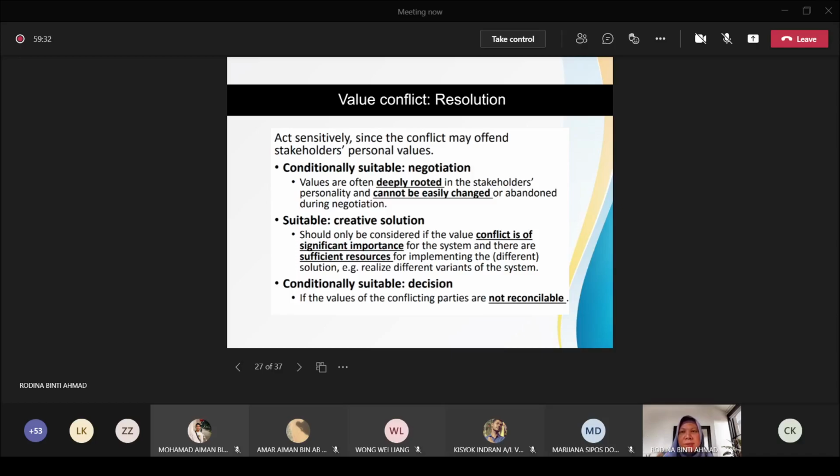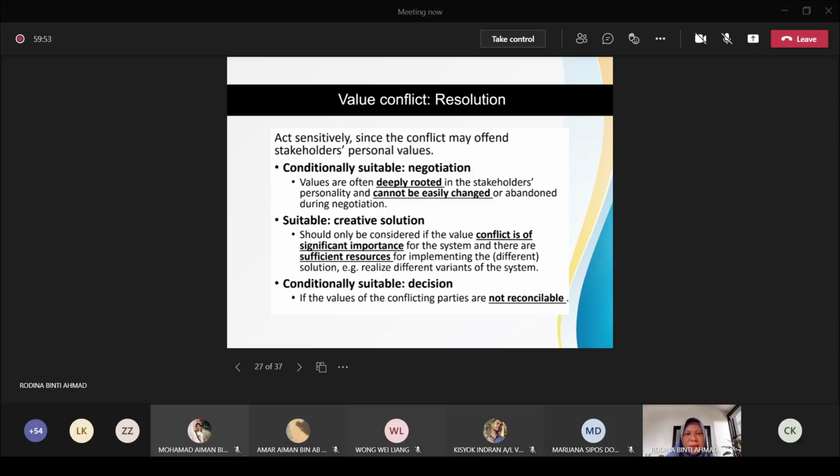If you just say, okay, based on this, we're going to select and decide using this, you may offend the stakeholders. So that may not be the best solution, unless the stakeholders themselves think, why not decide first? That one is easier, so it can be acceptable as one of the strategies.